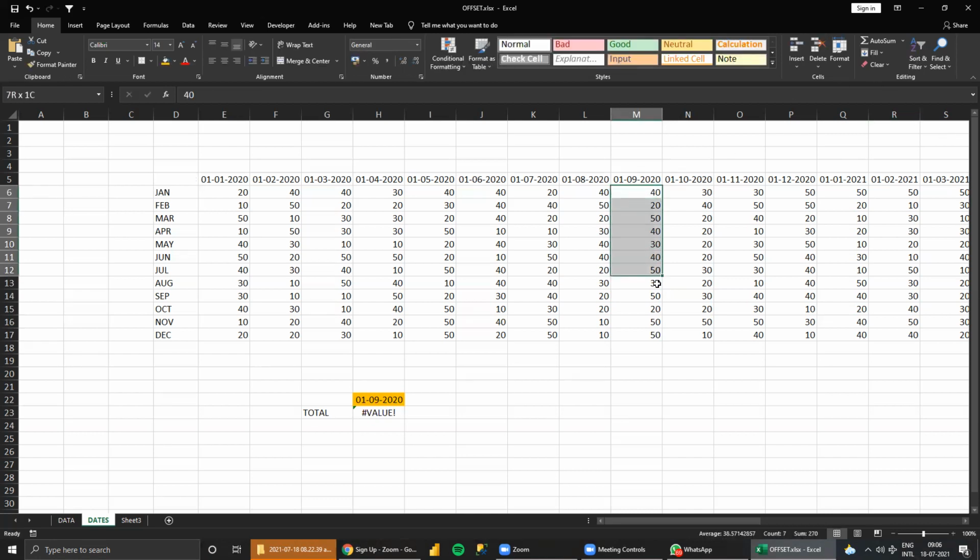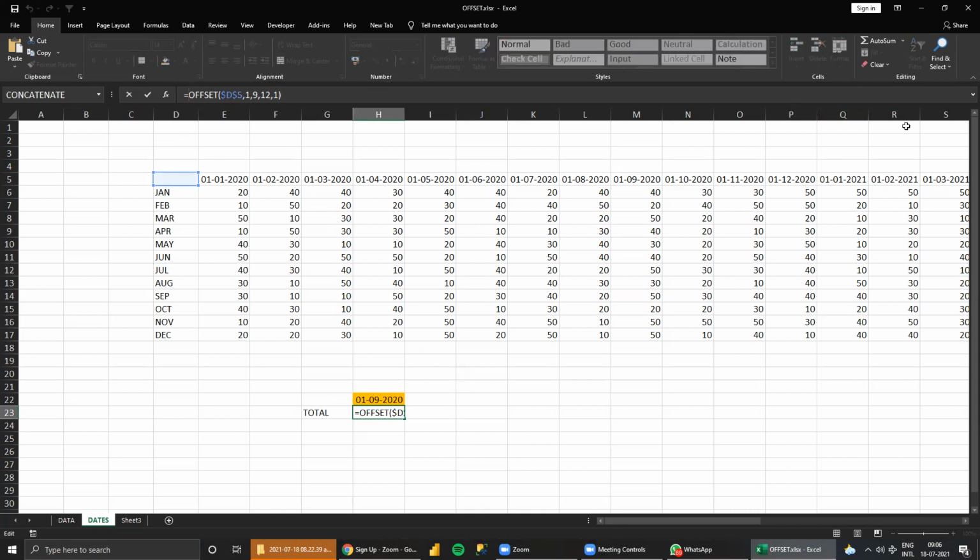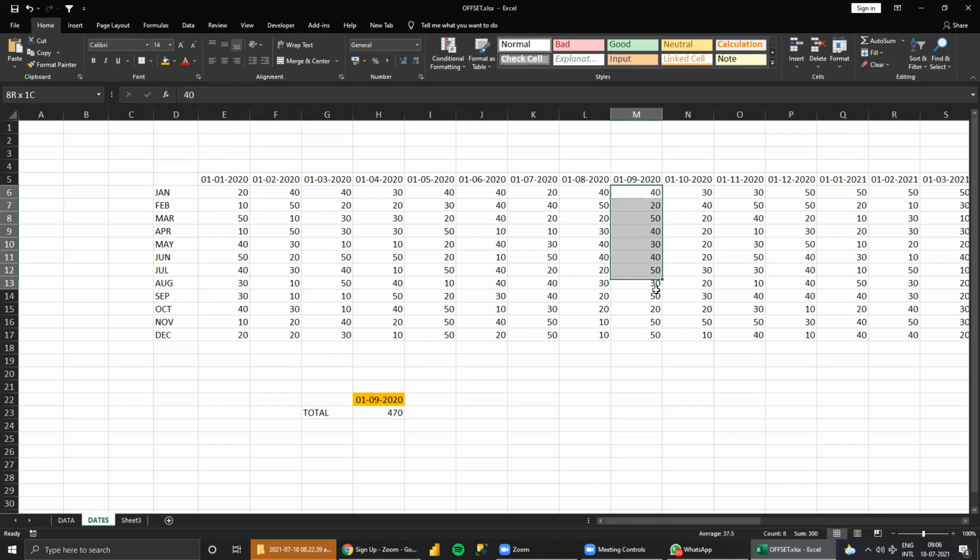The formula selected like this. Now, we didn't tell it what we need to do, so we need to do a sum. So before OFFSET, after the equal sign, put the function name. So see here, 470. See here, 470 is the total.